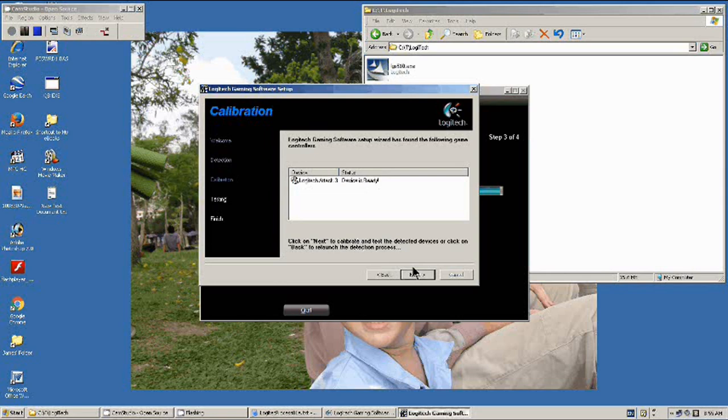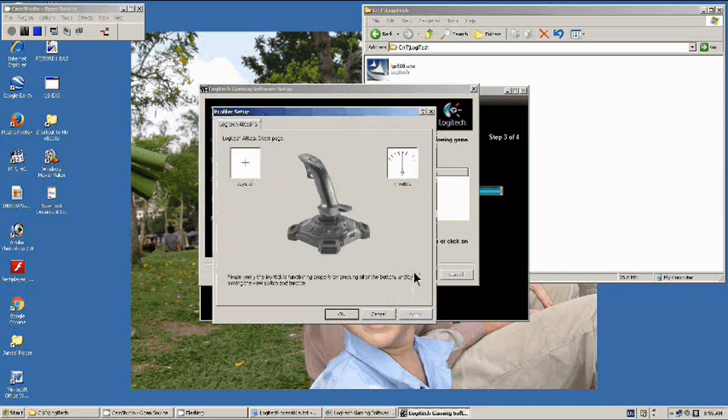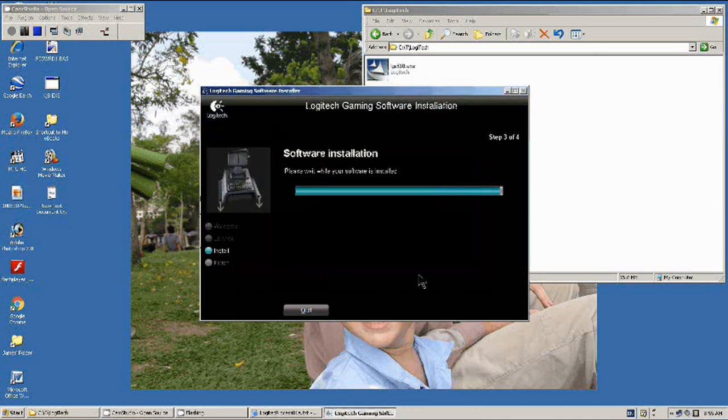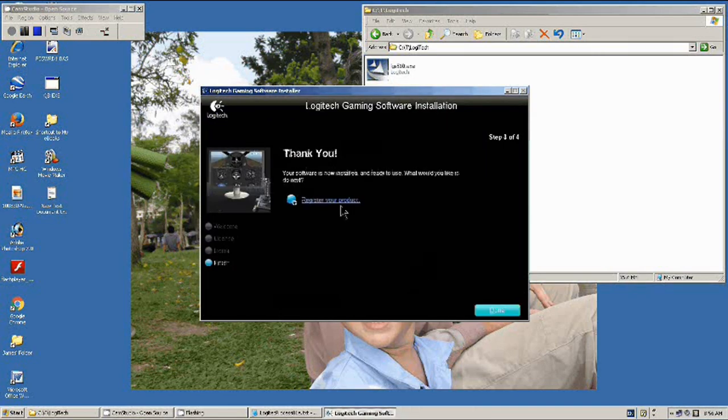I've got the joystick sitting here on my desk, so verify by pressing stuff. Okay, I'm moving the throttle, which is that little yellow thing right there. Move the joystick forward, backward, left, and right. Squeeze the fire buttons, push all these different buttons. Everything seems to be working. Yeah, okay, so we will say okay. View the README, not really, thank you. Finish, register your product, I've already done that. So now we will say done. And we will be ready for our step 3.